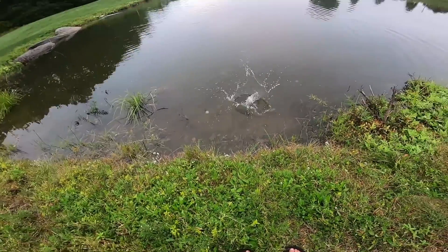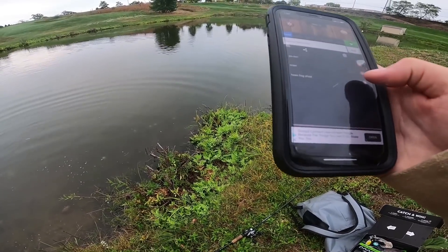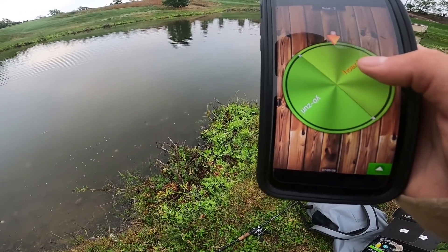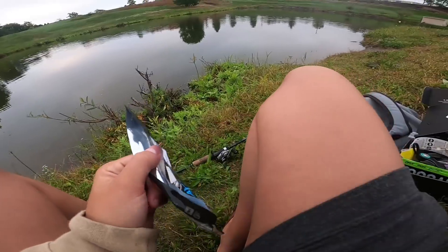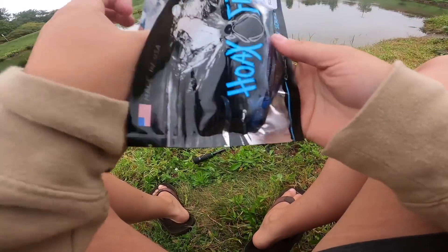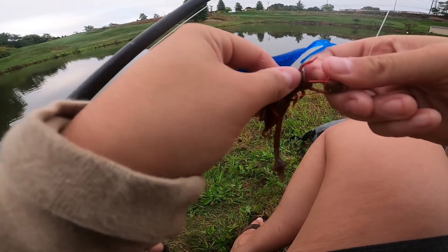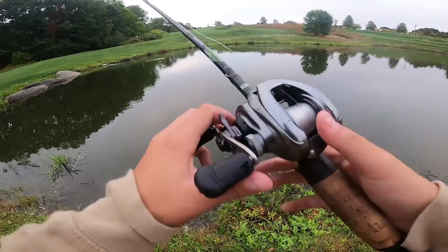Definitely a lot smaller than our last one, but we're not looking for size per se. I know there's really big ones in here we can totally catch. So let's get rid of the crawl — we've got two baits left. Can't pick and choose, the wheel chooses for us. Oh my god — look, I spelled fish wrong, I was typing so fast. Okay, so that is the soft plastic creature bait. Do you work this like a fluke or a bottom bait? It says it's a creature bait, so I'm gonna take this off this head, put it on, swim it and hop it.